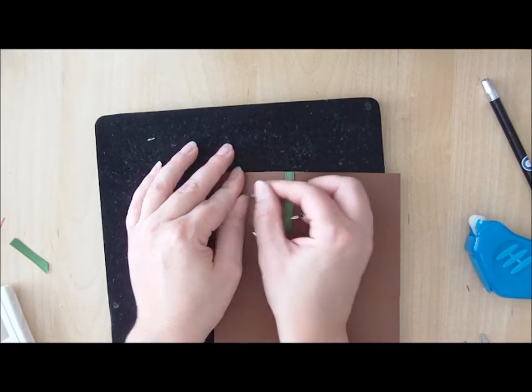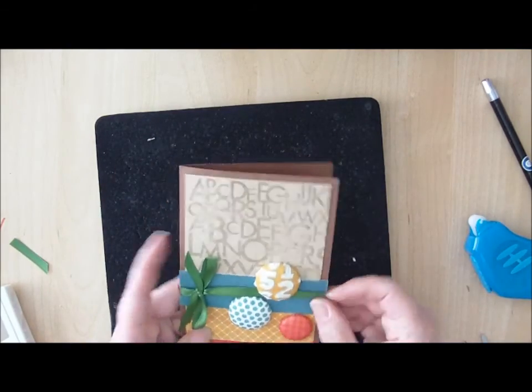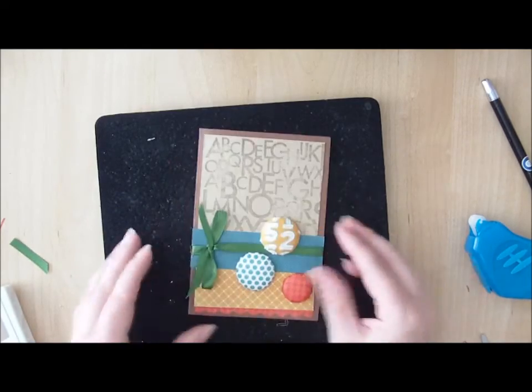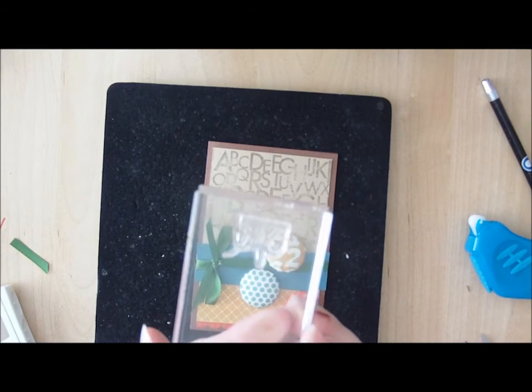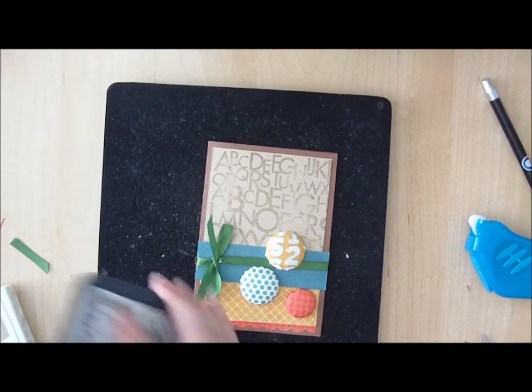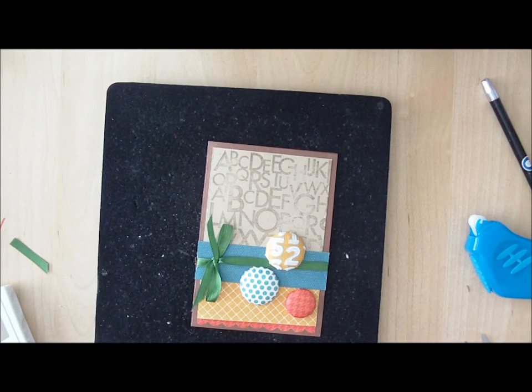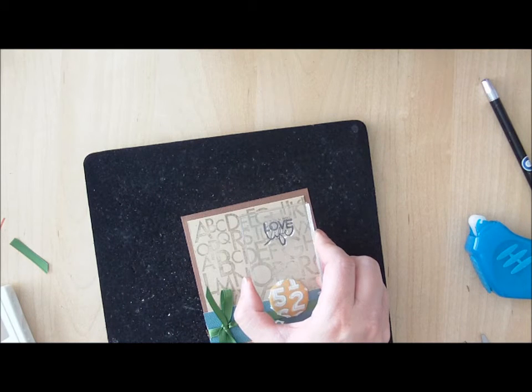All right, to finish off this card, I want to do some sentiment stamping. And we're going to do that from a Technique Tuesday stamp. And we're going to add some black ink. And we're going to stamp right here onto the cardstock.